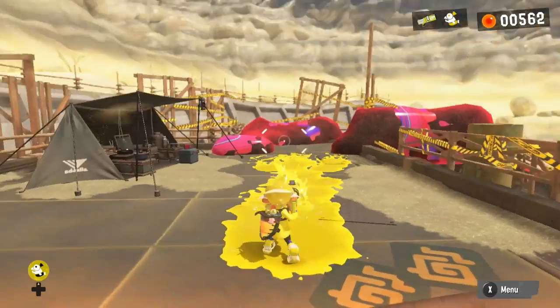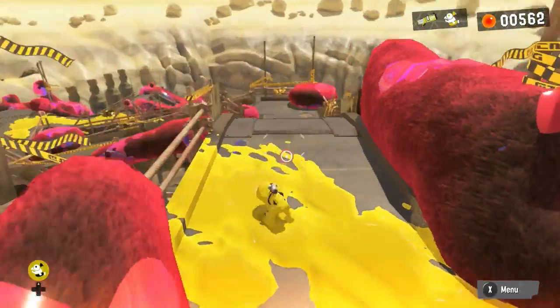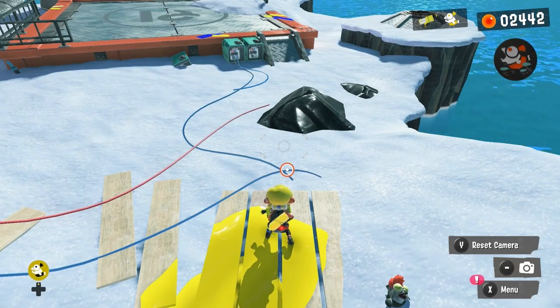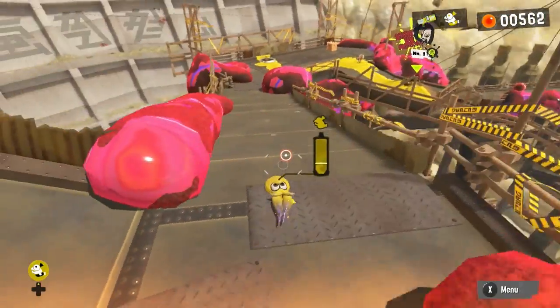Now you may be wondering, what exactly does this ban on bipedal locomotion mean? What exactly does it mean to try to beat the game without walking? Is this a no left stick challenge? Well, no, it's not. What this challenge is all about is only using the left stick while in squid/octopus form.